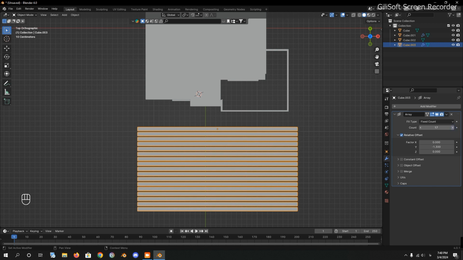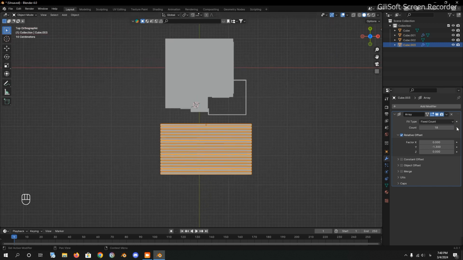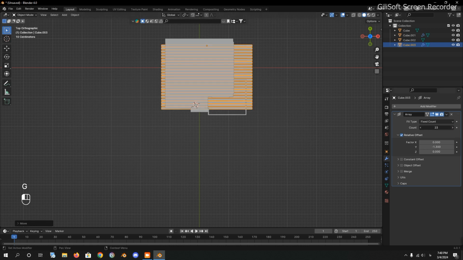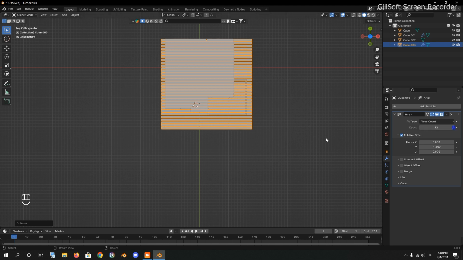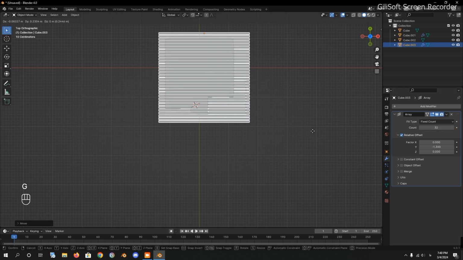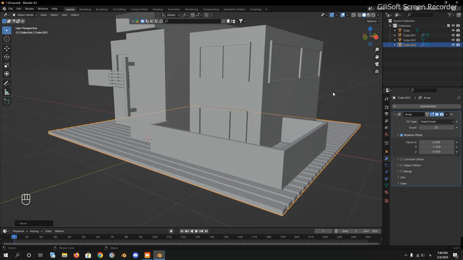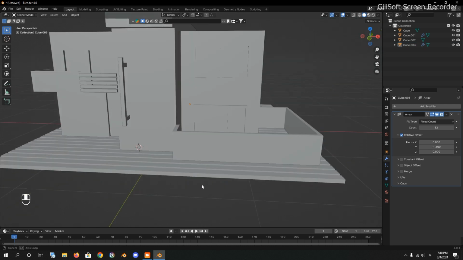Let me increase this one also. That's not enough. Move it here. No, that's not enough. So let me increase it just like this, and it should be enough for now. Yes, that's awesome.